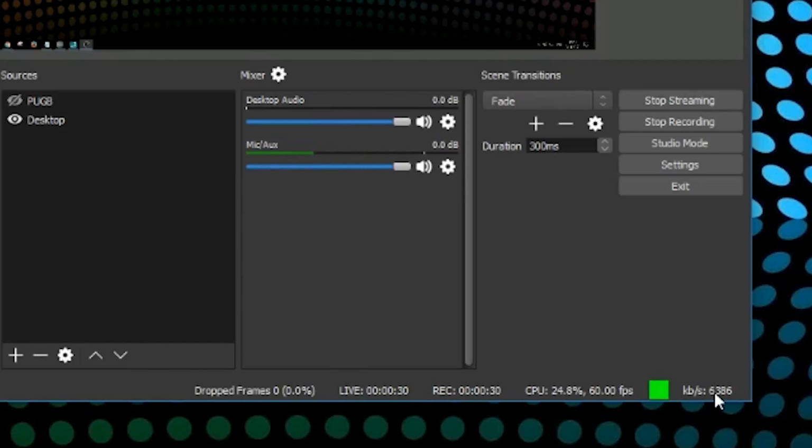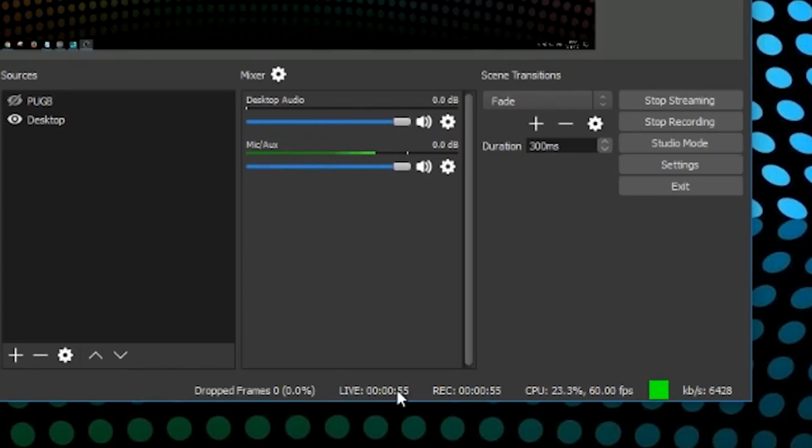So it jumps, it depends on what application is open and how much speed it needs. It's gonna jump 1,000 or 2,000 up and down. It's okay as long as the connection is green. Everything is perfect. Dropped frames: 0. If the frames are dropping here, it means that either your computer can't handle it or your internet connection sucks. So it's one of those two things.